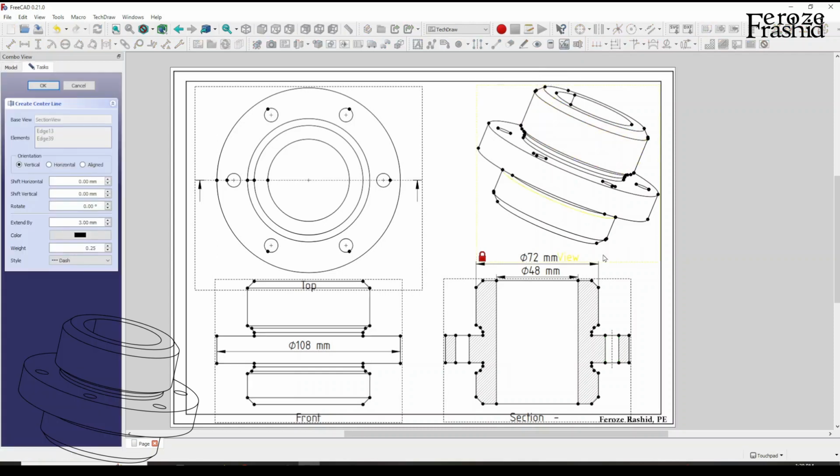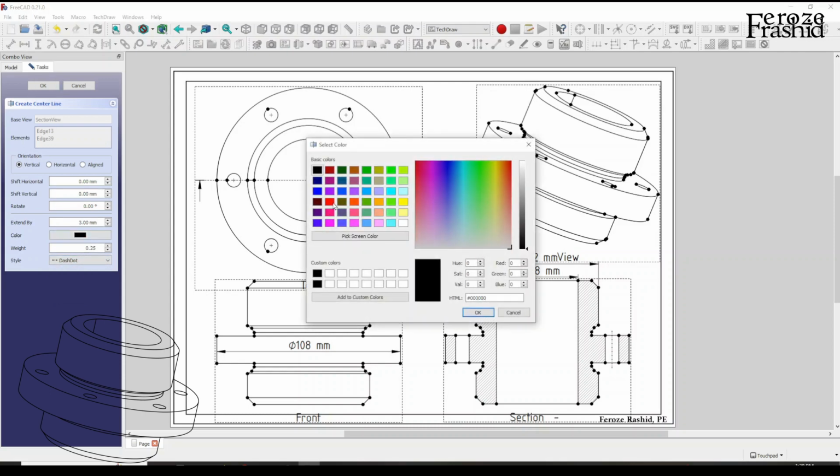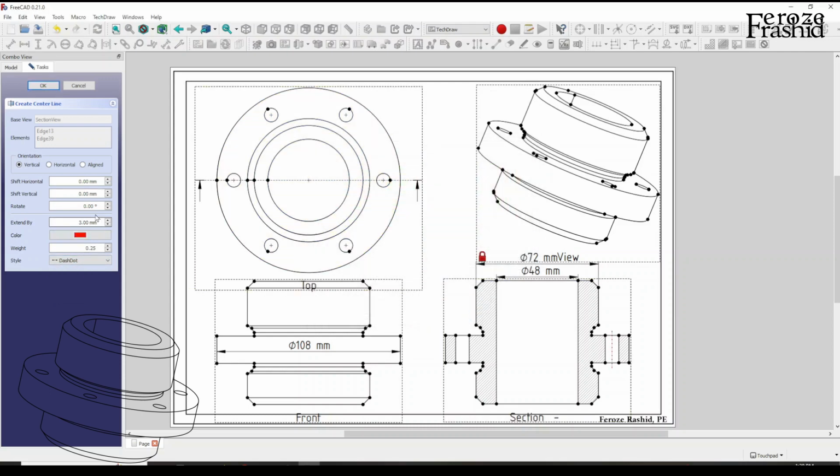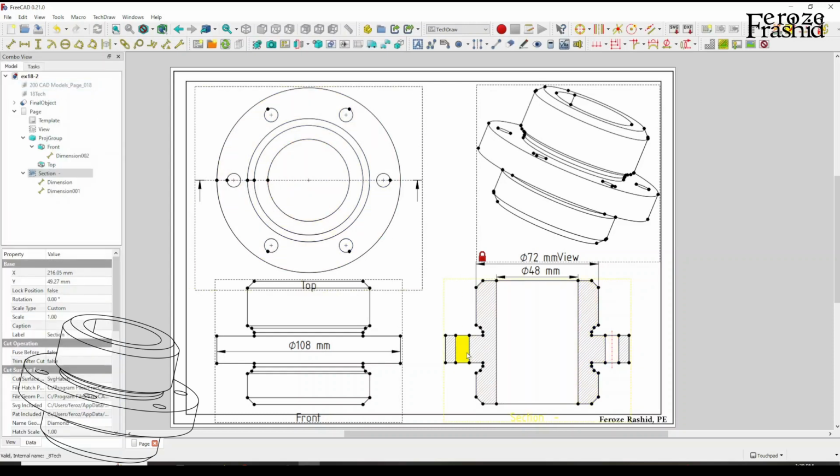I can select that one. So it's giving me options here for how I want this center line to be formatted. I can go with dash dot, and then I can change the color if I wanted to and keep it there. So that's our one center line.